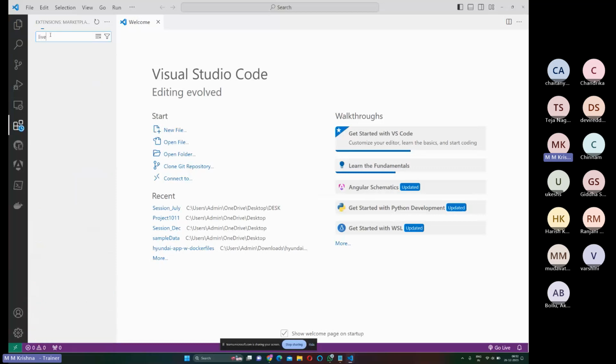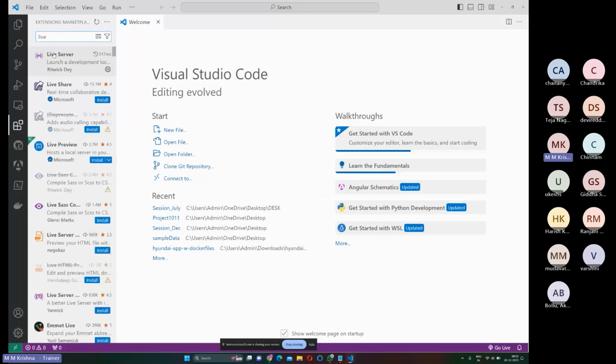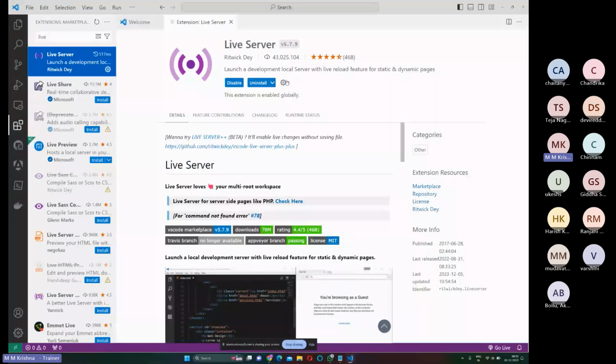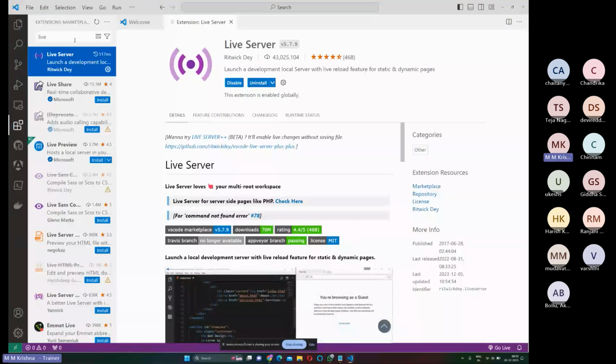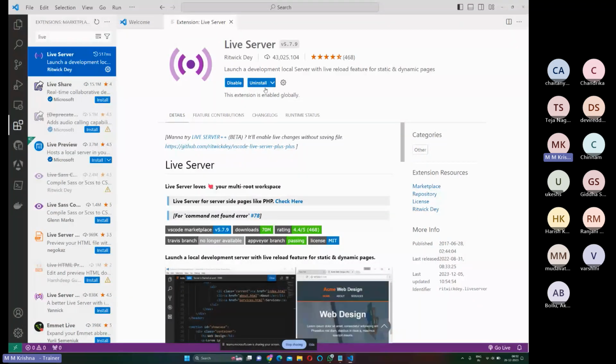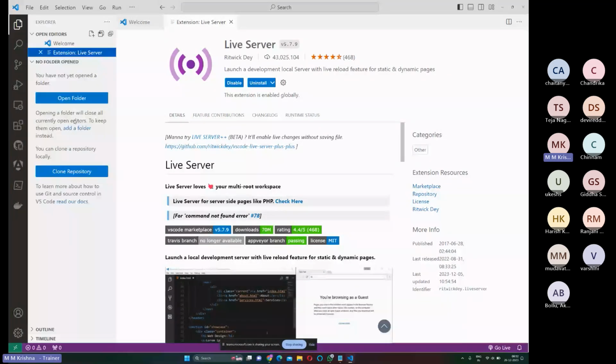If you type live over here, the first result is Live Server. It is already installed on my system, and you can install it and it will work fine. This is the part you have to configure at the entry level. After that, go to the file explorer and just open any folder.